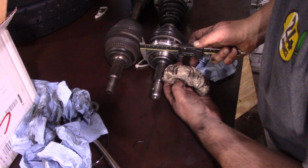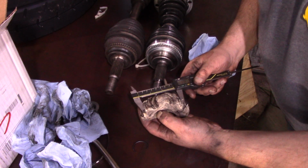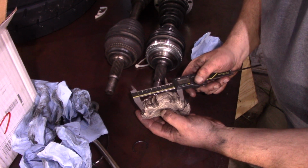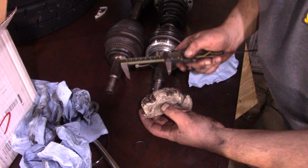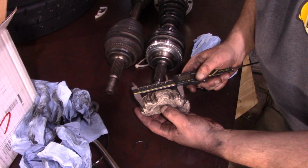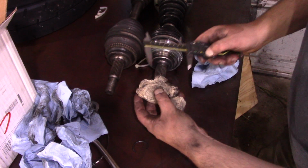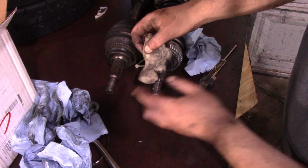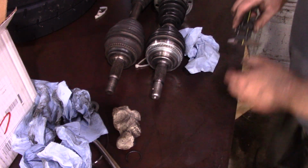Let's see. 77.8. That'll go to there. You know what? Yeah, I am fairly certain that that is the issue, because that needs to go, see the profile here, that needs to sit in here. So, let me grab a quick tool.